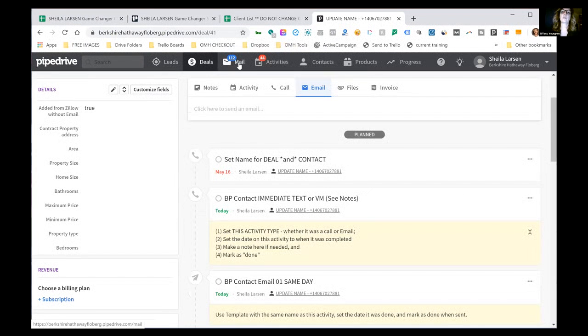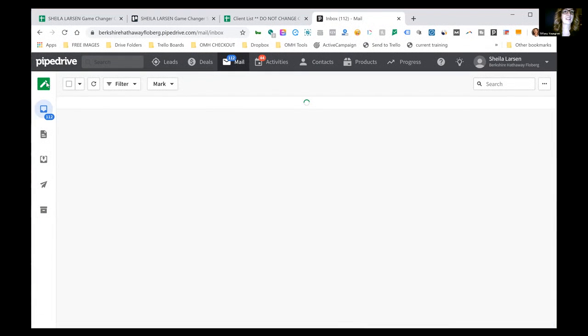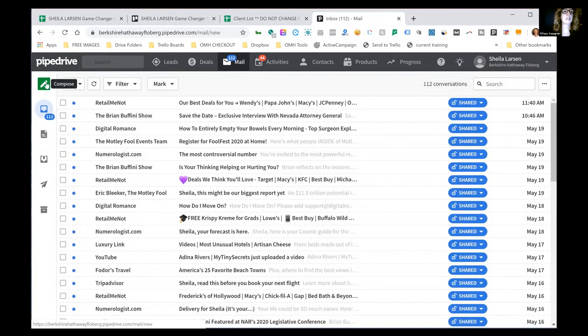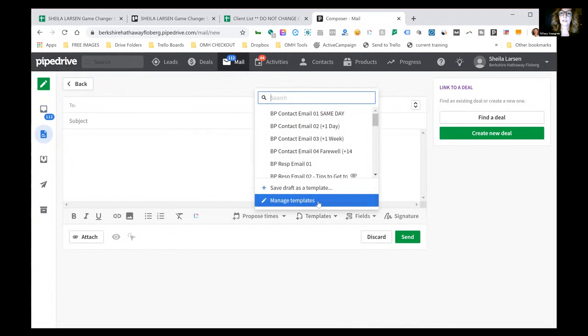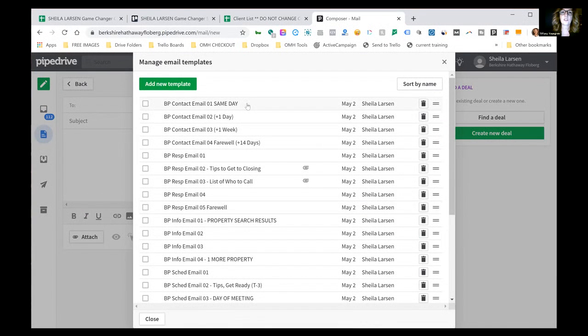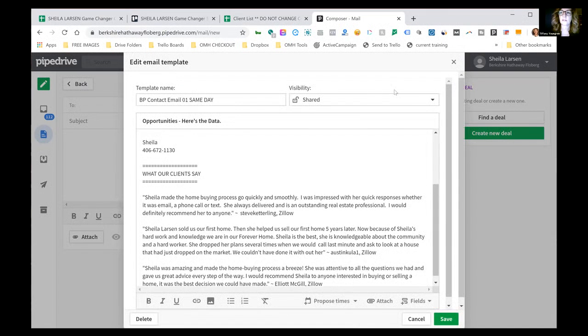And so if I'm like, hey, I wanna sit with Sheila and I'm gonna help her do the templates, I would go to the mail tab. And this is what my instructions tell you. So just to show you in person what it looks like, go to the mail tab and then click on this little square and then click on templates down at the bottom and then click manage templates, and then just go one at a time, just go down them and edit them as you want.